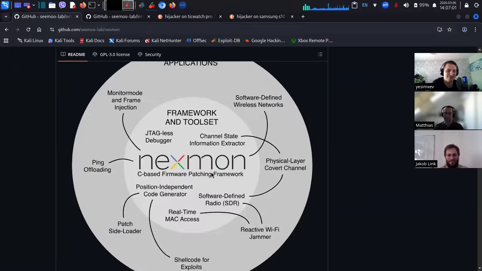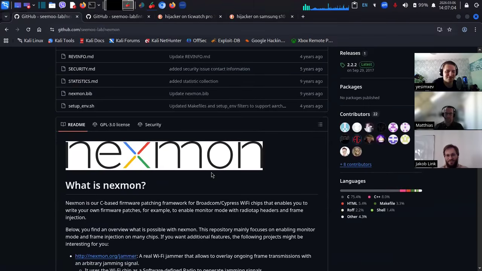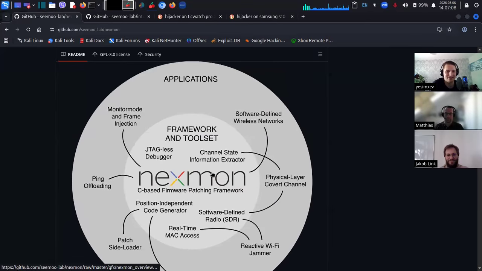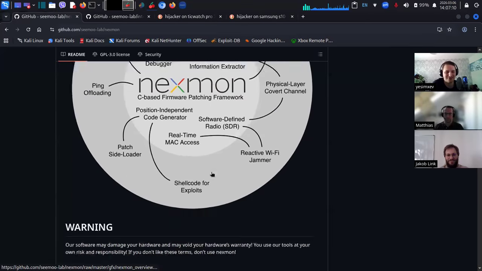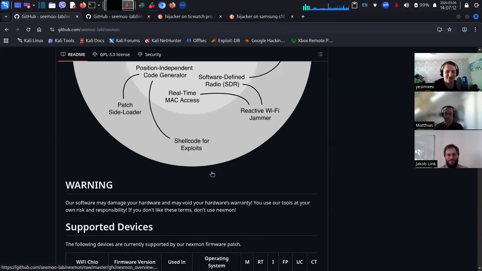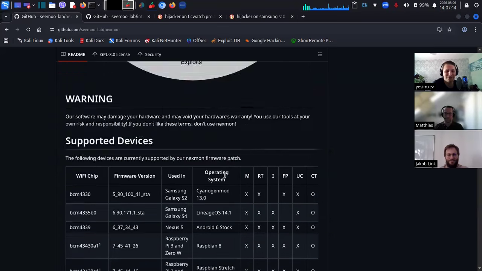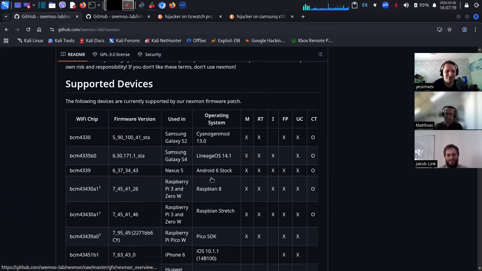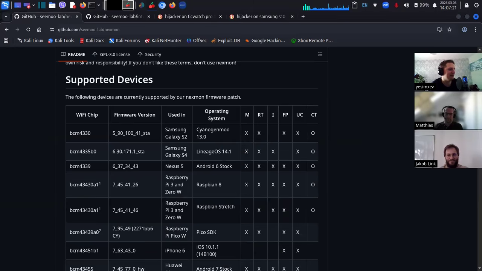Yeah, that's great. Oh, and then going back to the naming. I think Nexmon is really a good name for it. Coming from the Nexus phones, it makes sense. And then you have the X in there with a bit of Google coloring. It's really nice and kind of represents the thing.